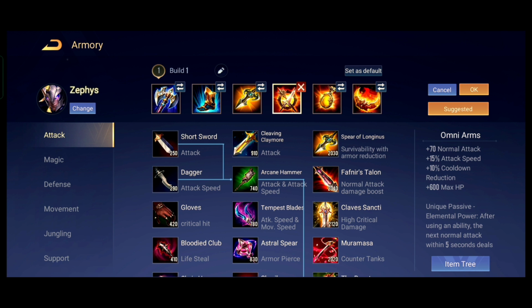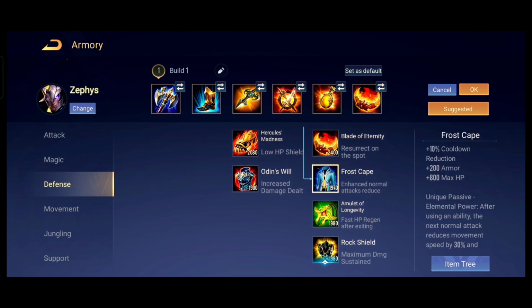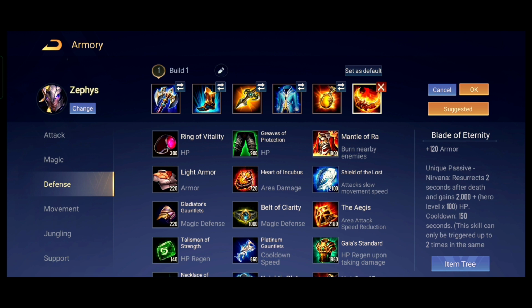Omniarms is also good, but if the opponents have an assassin or two or more physical damage burst heroes, you can always choose Frost Cape instead of Omniarms. It also deals slightly additional damage on the auto attack and slows them down, and it makes you very hard for them to kill. So it really works well with Zephys.